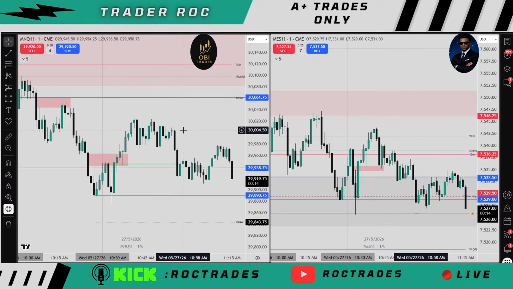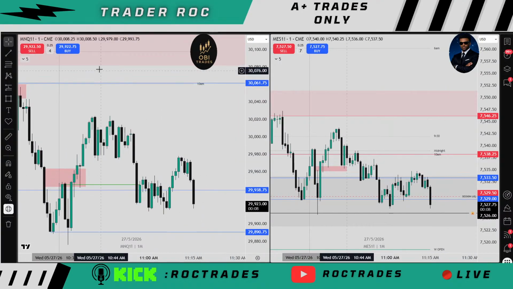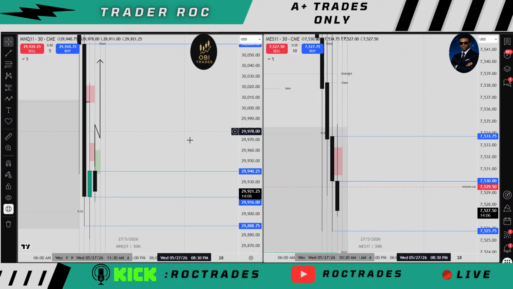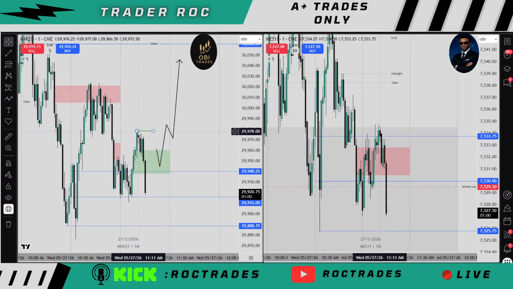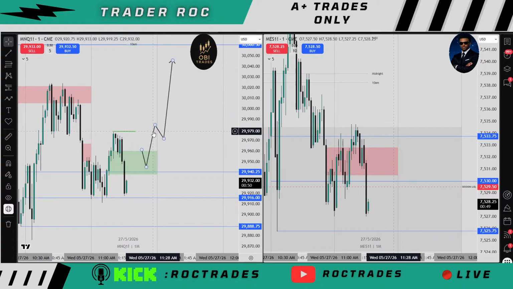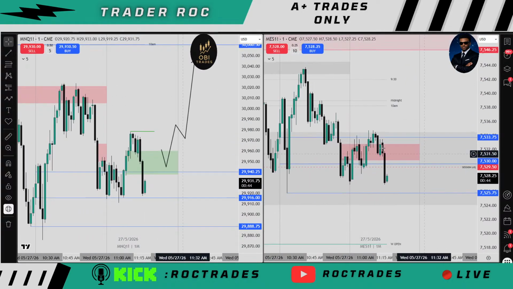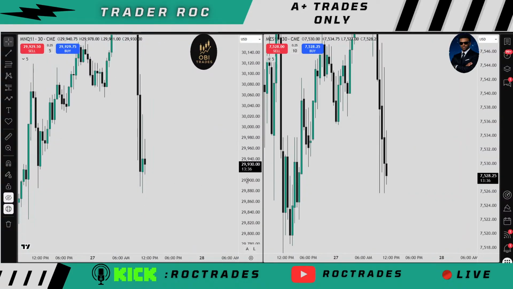I think that's just a manipulation dip. So let that do what it may, and I'll wait for the flip. This is going to be my area of interest, though. I need to see this high taken. As long as we still respect these areas down in here, once price breaks this high right here, I'm interested in the buys. As long as it breaks it before 11:30, I'll look to pull the trigger. If it doesn't break it by 11:30, I'll sit back and I'll draw up a different idea based on how this current 30-minute candle closes here.